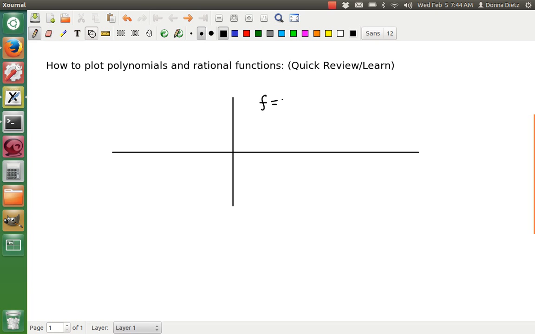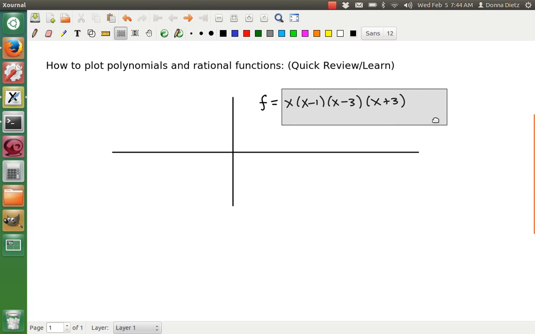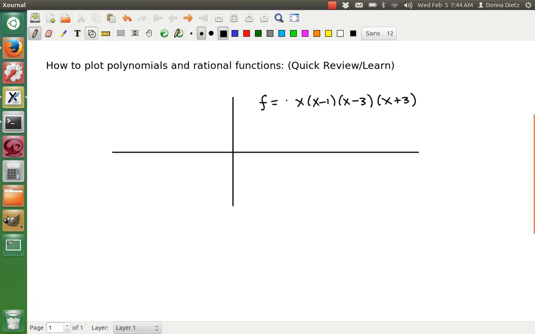So if you have a polynomial, you should really think of it as being broken down in some format where it's written kind of like this, where you have all the factors just written out. After everything's factored, you can put a 3 or a -4 or whatever you want out front. But those are the only degrees of freedom you have in a polynomial. I want you to think of it this way as opposed to how many x's? 1, 2, 3, 4. So clearly f is 3x to the 4th plus something x cubed plus something x squared, blah, blah, blah. But this is completely useless for graphing. It's just going to confuse everybody.